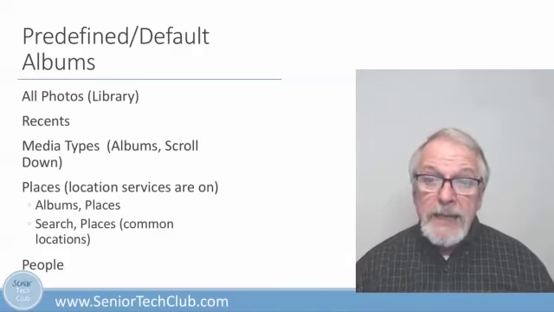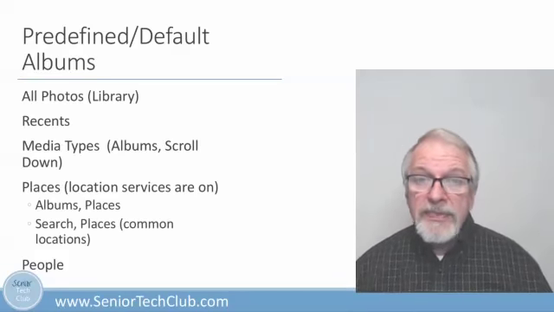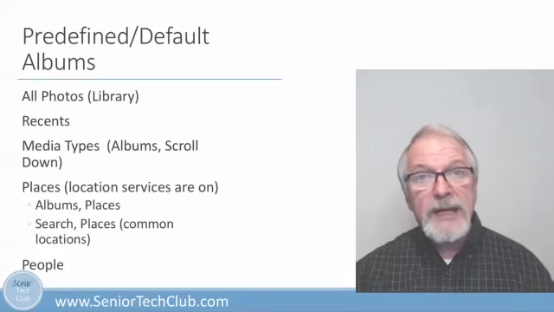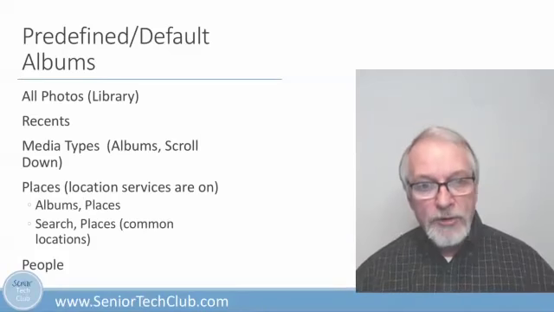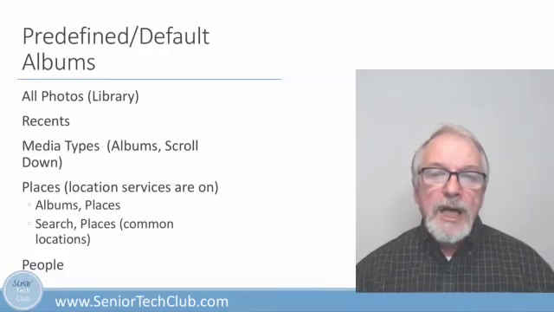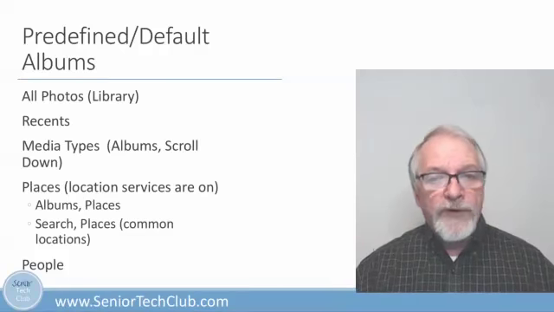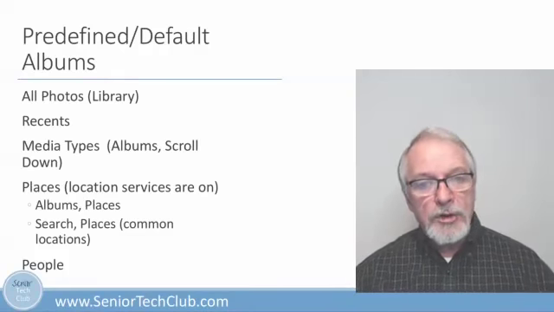We said that when you tap on albums, there are predefined albums that are already on your phone. You do not have to create these. So, for example, all photos is predefined on your phone.